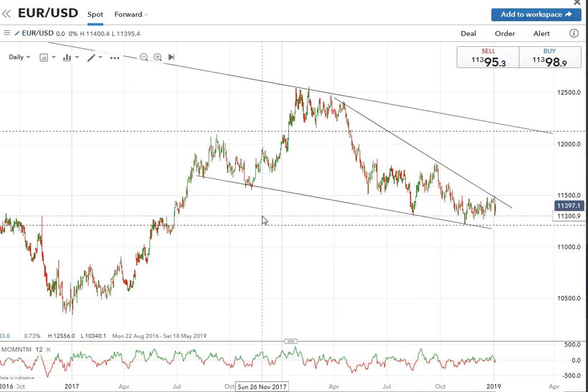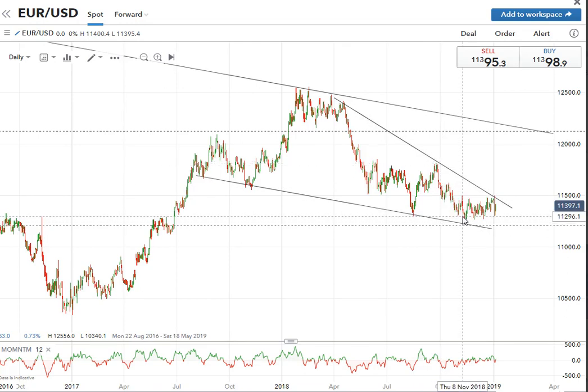But I've got more evidence to suggest that, because I've drawn this line here. This is a line of support between these 6 lovely touch points, and then this line here between 1, 2, 3, 4, there we go, 4 touch points on that upper line of resistance. And if you notice, the waves are getting shorter and shorter. That's a long wave, this is quite a long wave, that's a shorter wave, and so on. So let's count the waves. This one here would be wave 1, that's wave 2, that's wave 3, that's wave 4, and that's the final wave 5.